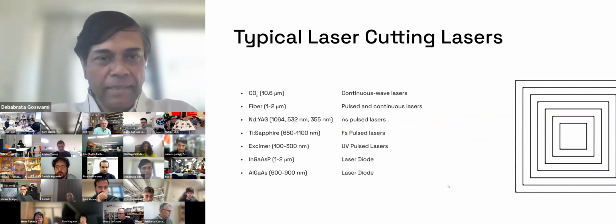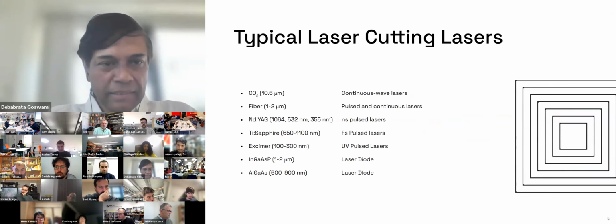So the typical laser cutting lasers are like the CO2 laser, which you are often aware of. It's a continuous wave laser. Then there are fiber lasers, Nd:YAG lasers, which have different wavelength operations in the infrared, visible, as well as in the UV.